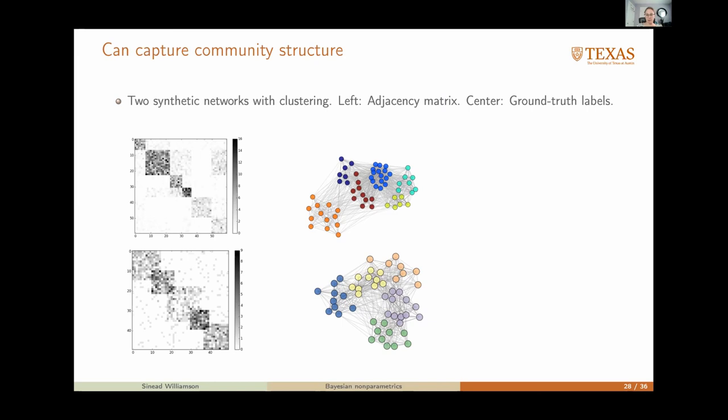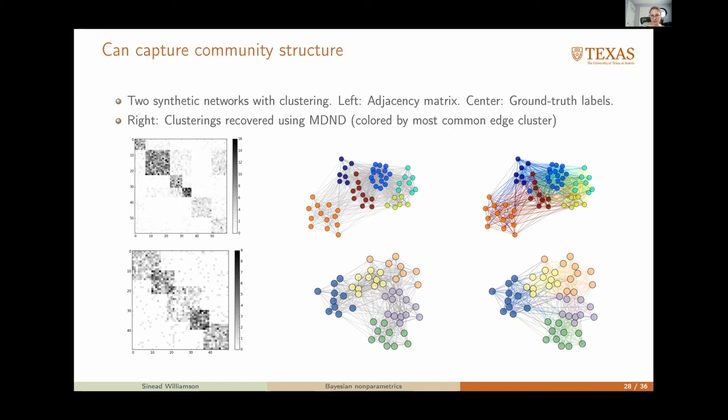And here I have plotted the clusterings that we get if we run this mixture of Dirichlet network distributions on the same graph. So here, remember, it's the edges that are clustered, so I've colored the edges based on their individual cluster memberships. Right? The edges in the ground truth weren't clustered, I just generated them according to this distribution. But I've colored the nodes based on their most frequent edge color. Right? So here, the blue nodes, I've got two shades of blue. Let's say the orange nodes are the nodes where the majority of their edges are colored orange. And we end up getting a very similar structure back as we intended, because we're capturing the similarities between these communication structures.